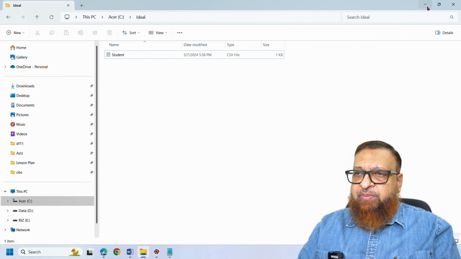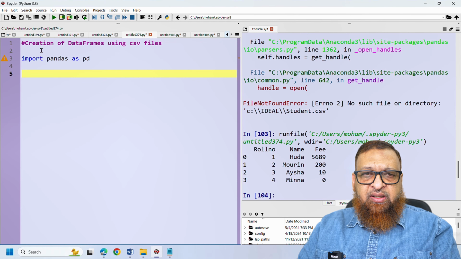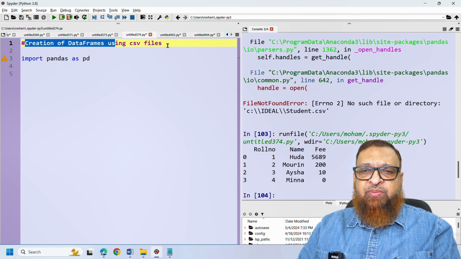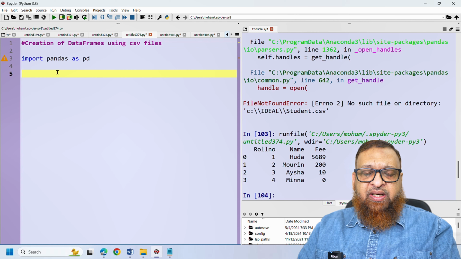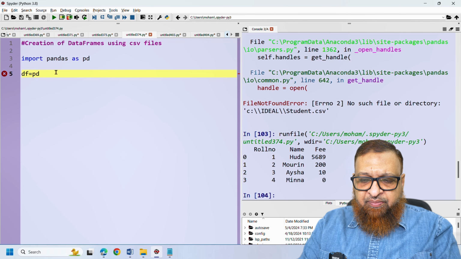Let me minimize this and go to my Spyder. We are going to create a data frame using the CSV file. Let me write the code to get the CSV file we just created. Let us have a data frame variable, df, equal to pd, our pandas library.